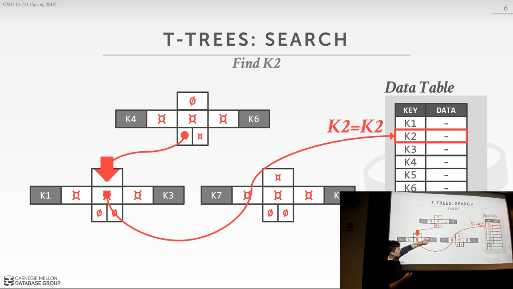But when I reach the end, I would recognize that the upper bound for my range scan is greater than this, and now I got to go back up and then scan along and potentially go down here as well. So you can't make this latch-free because it requires you to update pointers in two memory locations at one time when you want to do splits and merges. So you have to use traditional latching techniques.